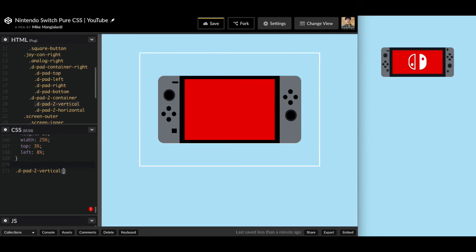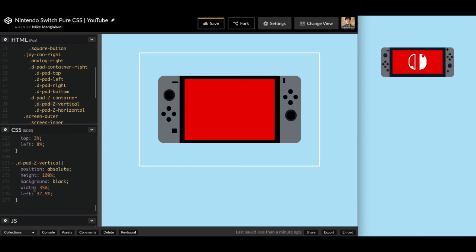So our D-pad 2 vertical is also going to be position absolute. And we want it to be a height of 100%, a background of black. And let's do a width of 20%. So we want this to be a little bit wider, so let's do 40%. And not quite that wide, so let's do 35%. And there, that looks about right. So to get our left value to center this, we are going to have to do 100 minus 35 divided by 2, which is, 65 divided by 2 is 32.5%.